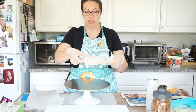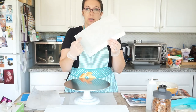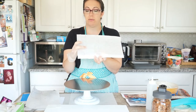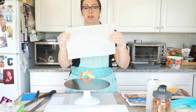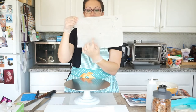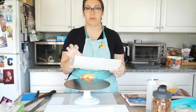So I folded this piece in to make it about 12 by 7, so I have that extra inch. And what I did was just roughly sketch where the roof of the car would be. So I have the bed of the truck here, the roof of the truck here, and then this will be the front of the truck plus the portion I will add. And then I have the side view, so I have the front of the truck, the roof of the truck, and the back of the truck, and just roughly sketched where proportionately the doors and the tires should be so I can hold this up to the cake when I'm decorating it or carving it and have a rough idea of where things are going to be.